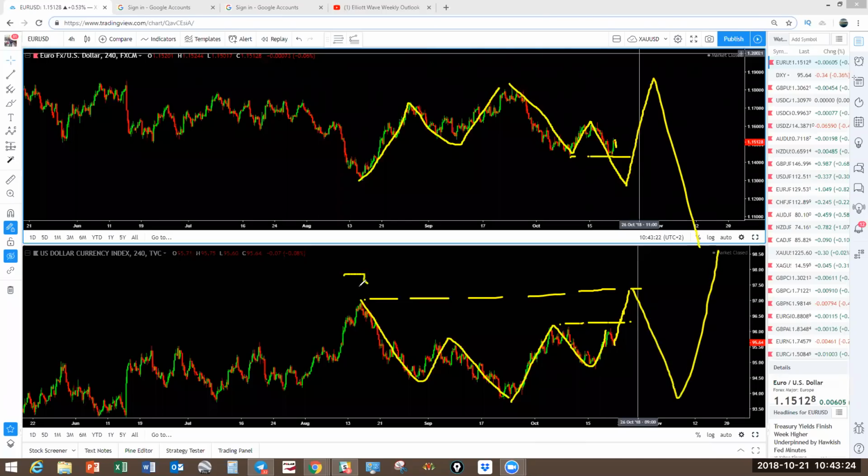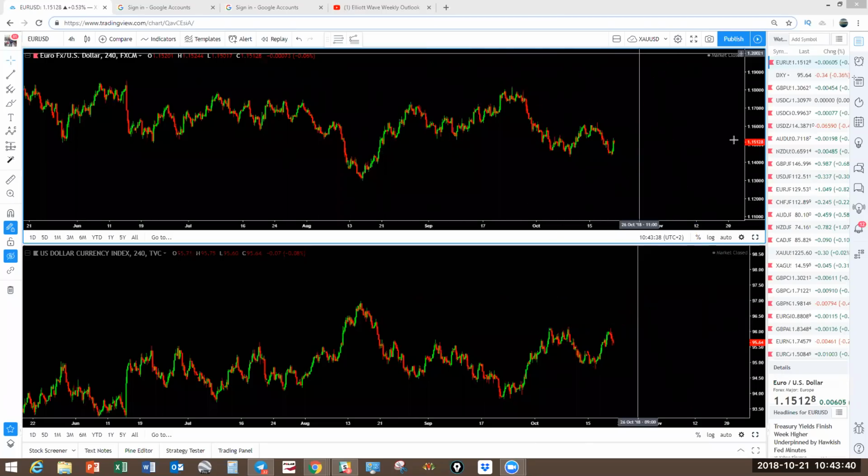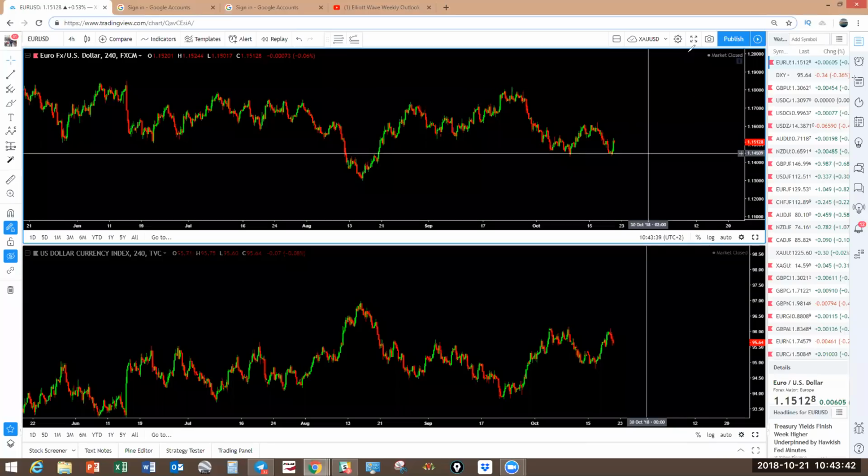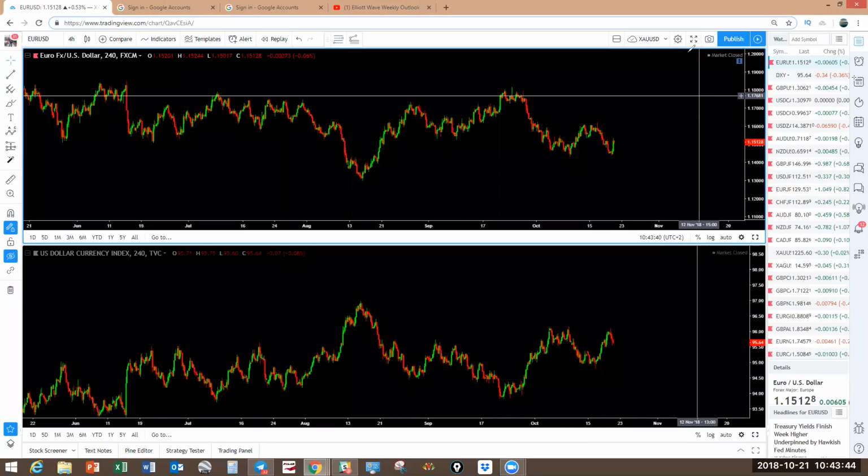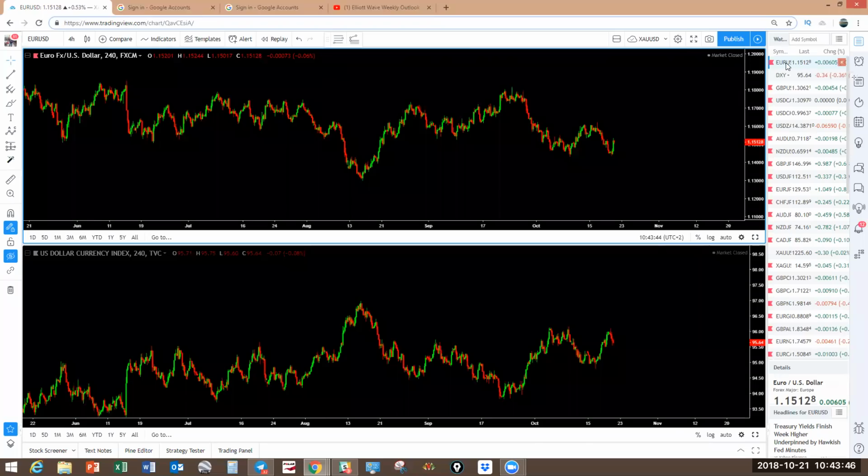So this is actually still our wave 3. This can be a wave 4 on the dollar index. This is still wave 3 here. This can still be a wave 4 on Euro US dollar. So let's have a look at a single chart and look at what we're looking at in the next coming sessions, right? And the next immediate move from this. I'm going to go single chart. We're going to look at both of them. I'm going to look at Euro US dollar first.